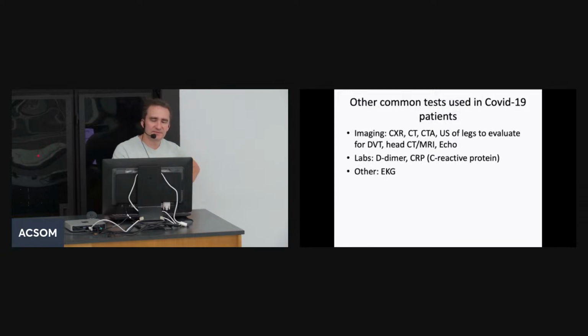And then CRP also helps to trace the course. If the CRP is going high, that can be concerning. They may add another medication to treat the inflammation. But if CRP is getting better, they should look better. So that's all encouraging. We do EKG also, again, not specifically for COVID, but to look for the other comorbidities and look for the complications from COVID, like arrhythmias, AFib.